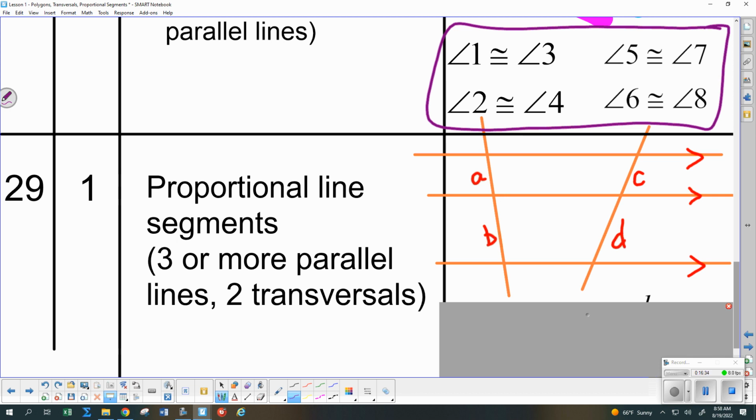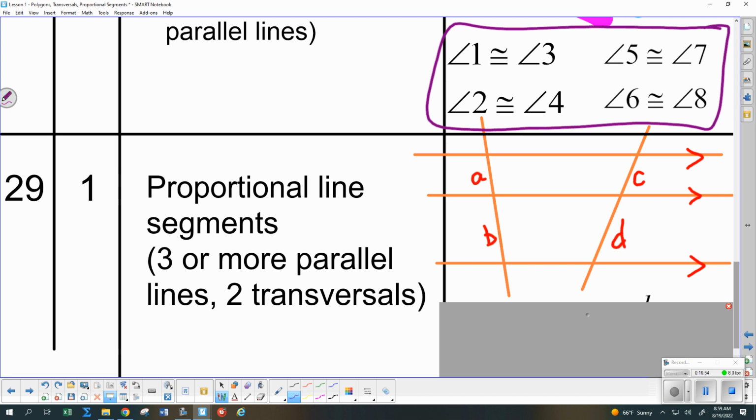A and B look like they're different lengths. One's longer than the other, and that's true. And you know, C slant, or the line over here on the right, slants more than the line on the left. So C's even a little bit longer. Straight up and down is the shortest distance, and the more at a slant you go, the longer it gets. So none of those are equal to each other.